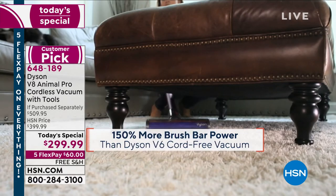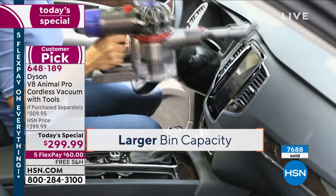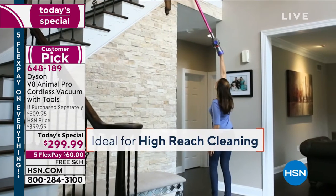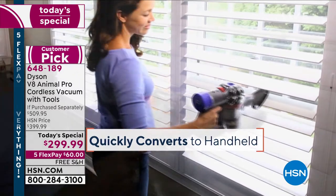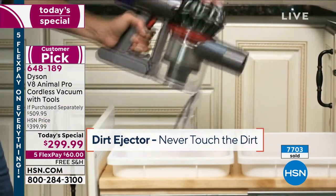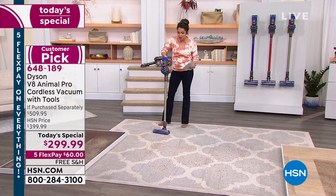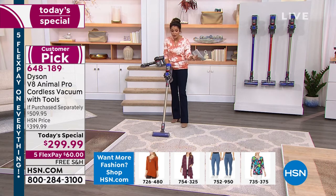At Dyson it's all about engineering — they think outside the box and solve problems other people ignore. Whether it's vacuums, fans, air purifiers, or blow dryers — anything to do with moving air, manipulating air, and suction, Dyson is the leader. People who own Dysons — test this theory: call someone you know who has one and ask how they like it. Good luck getting off the phone because we love to brag about it. When you invest in one you're in it for the long haul; many people are repeat customers.